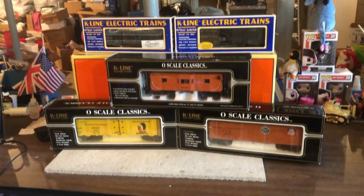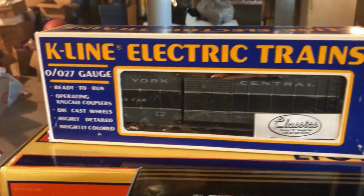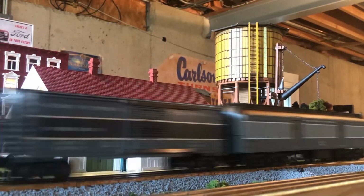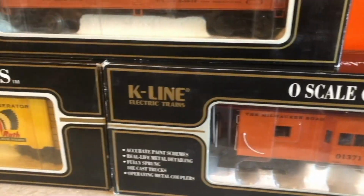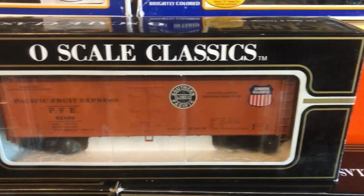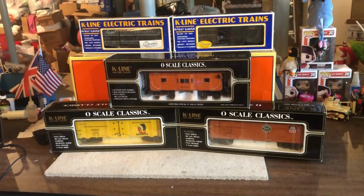The lot included 5 freight cars, 2 boxcars, 2 reefers, and a smoking Milwaukee Road caboose. While not scale, these 2 New York Central boxcars are still stunning, and when paired with the New York Central Hudson, it makes for an awesome looking train. I was really excited for the caboose. I've been hunting this car down for ages for my S3, and I'm so happy to finally have one. Lastly, we have these 2 scale reefers. The detail isn't crazy, but they're still really nice regardless. But enough about the cars, let's take a look at the engine.